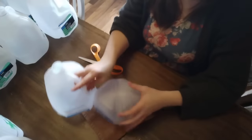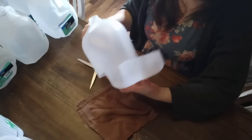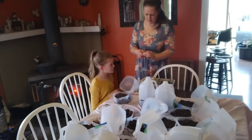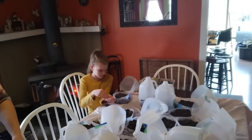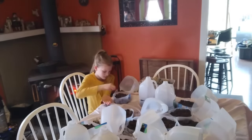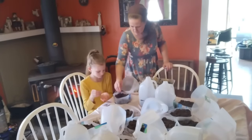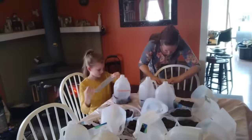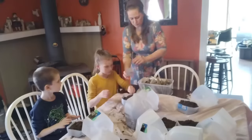We do not have a greenhouse because we live in a very windy area. We're prone to tornadoes and high winds, and everybody I know that has had a cheaper plastic greenhouse has ended up losing it within a few years. We don't want to invest in something that will likely be trashed in a short time, so we are saving up. When we finally build a greenhouse, we are going to do it right — something sturdy that can handle our winds.